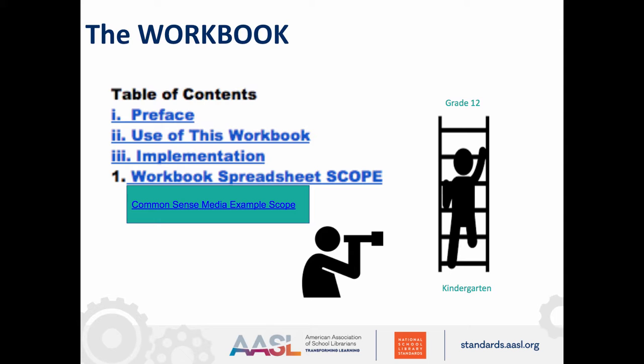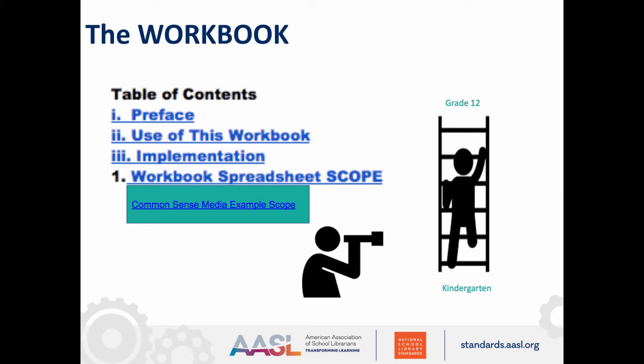So a scope is a document that is included in textbooks. It's usually one of the very first things you see when you open the front of the textbook, and it tells you what content will be covered in this particular textbook. So in K-12 education, that generally translates to what will be covered in this grade.